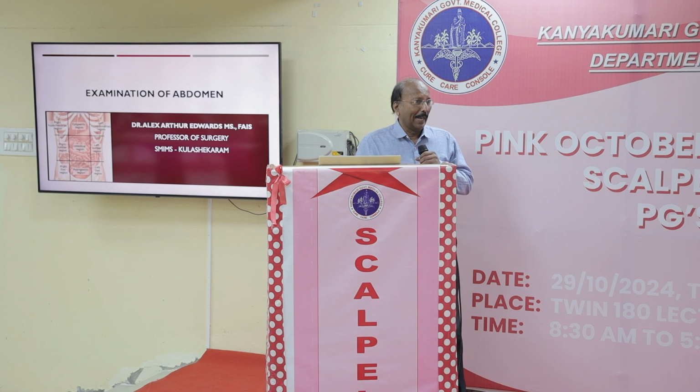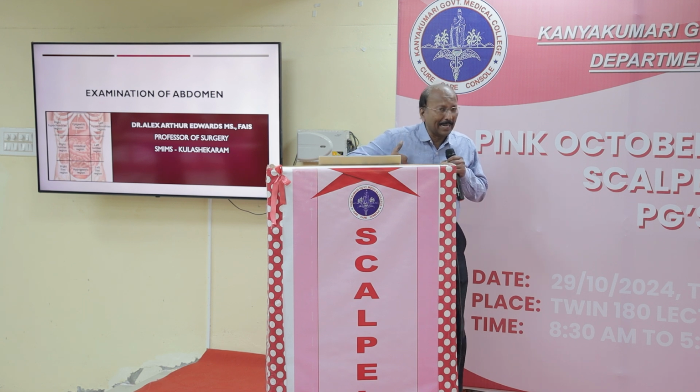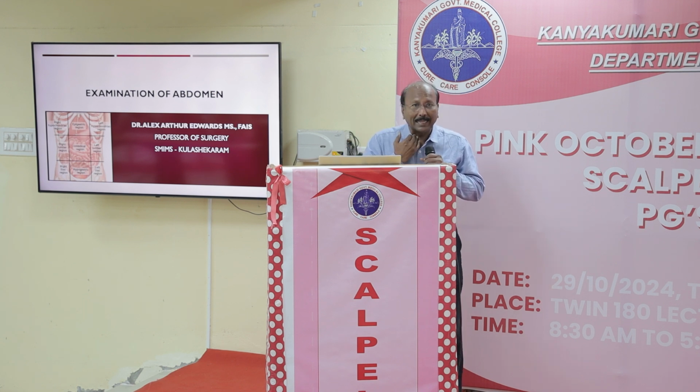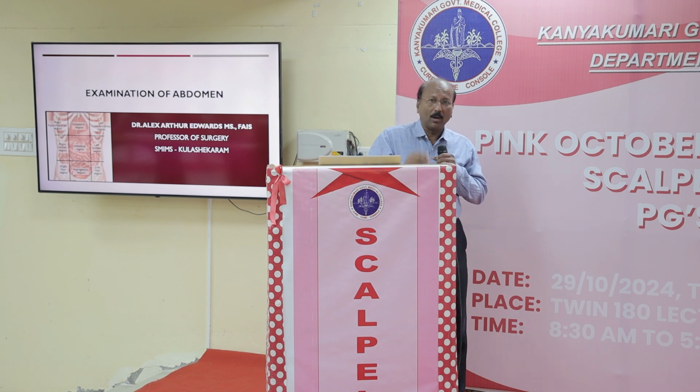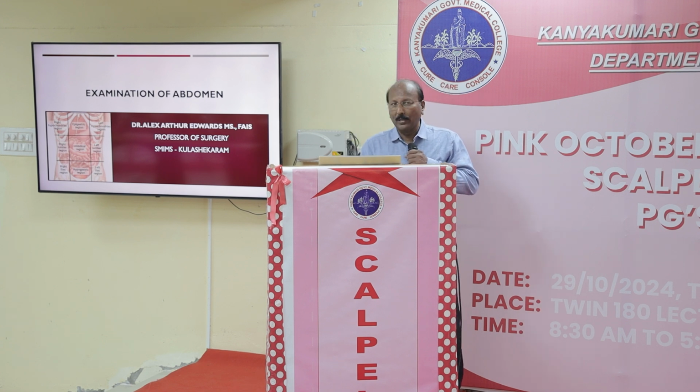9 quadrants, and one more quadrant. You know, the 10th quadrant is the external genitalia. So like the breast swelling or chest swelling, axilla. Axilla is a hidden area you have to examine. Then the neck, oral cavity. The neck examination is incomplete without your oral examination. You have to open and see what is inside the mouth.